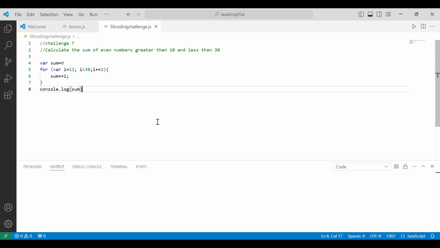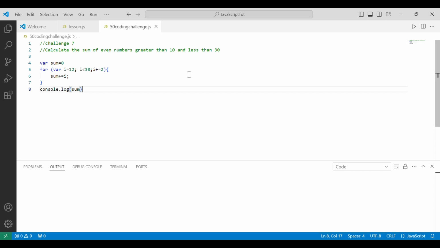So let me check out the solution and see if it's the same. So I think every time we can use a for loop, we can also use a while loop. I think it will not just depend on how complex it gets, but we can also use a while loop. Sorry. So let me check out the solution and see if it's the same or different.